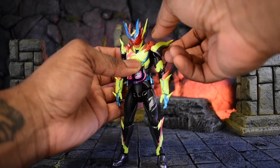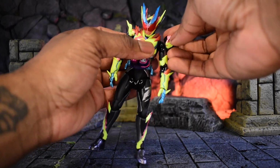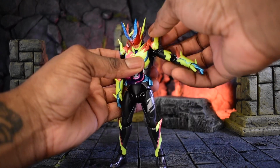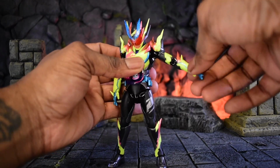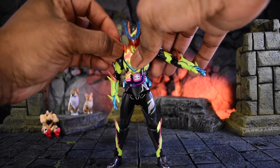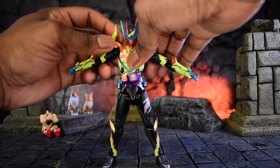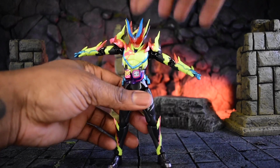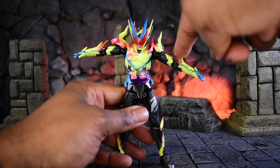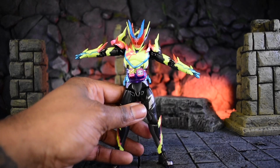We have the classic SHF drop-out armor on the shoulders. Oop, I did a little too much there. That's on me, so let's pop that back in. There we go. And then if you lift our arm up, because of our armor distraction, we can't go really far out, which is a little bit of a bummer. Now, if we rotate our armor slightly differently, we can get a little bit more room. Actually, we can get all the way up. So that's the difference between sliding your armor one way and not moving it at all. This is as far as you get when you don't move it, and when you rotate the armor out, you can get much further into the T-pose.